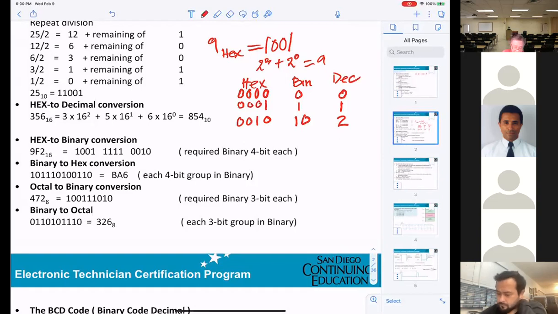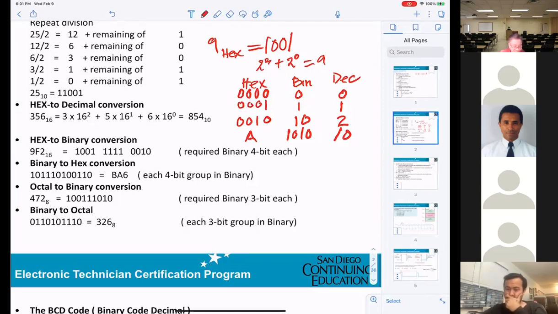Okay, and I try another one. A, that means number 10, decimal number 10. And in the binary it will be 1010. And the hex will be A. So that is the table that will be given out, telling you the equivalent between the binary, the decimal, and the hexadecimal.